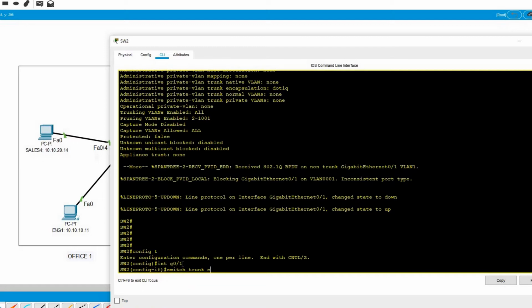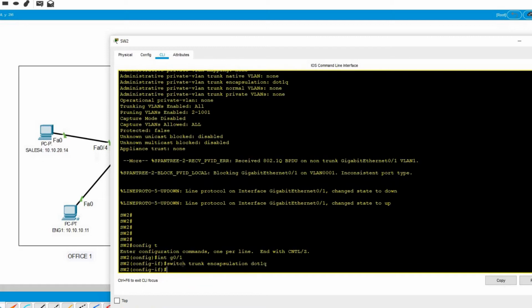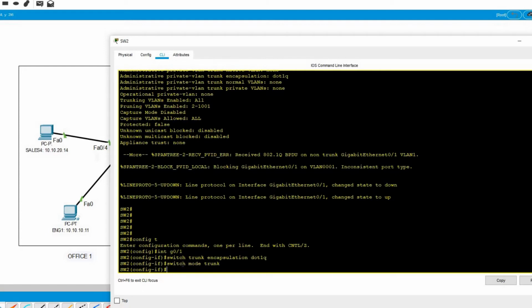So now you have to specify which trunking protocol you want to use. For this instance, we're going to say switch port trunk encapsulation Dot1Q, because that's the one we want to use. Switch mode trunk. Now the trunk is set up on both ends, on both interfaces between switch 1 and switch 2.